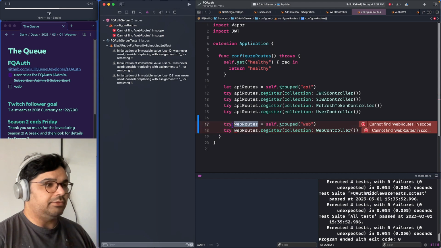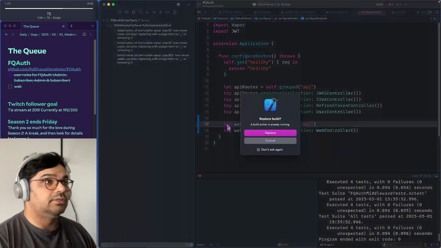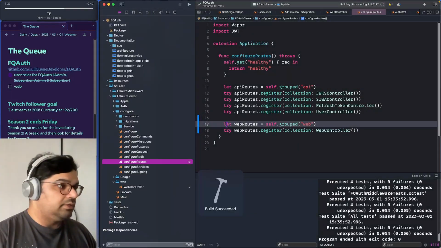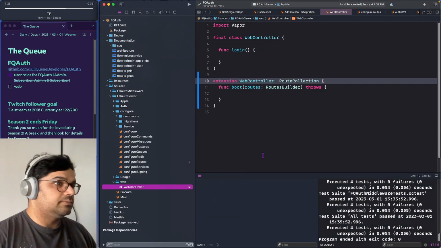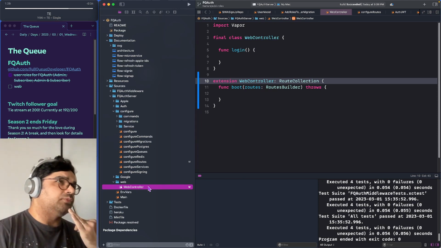How can you not find it? It's right here. Oh, I put try instead of let. Okay. Yeah, I guess there's going to be two kinds. There's going to be sort of web login and the web portal.